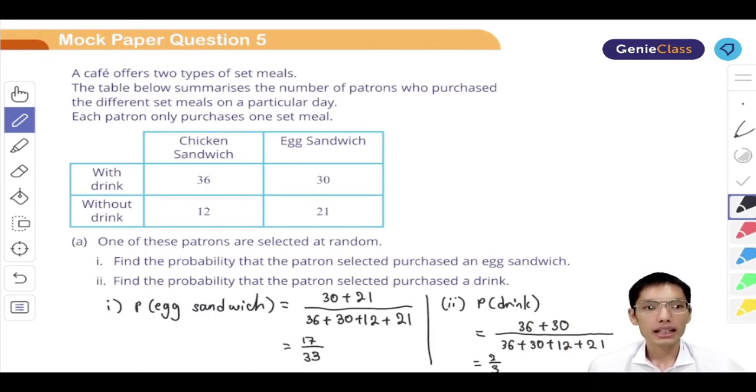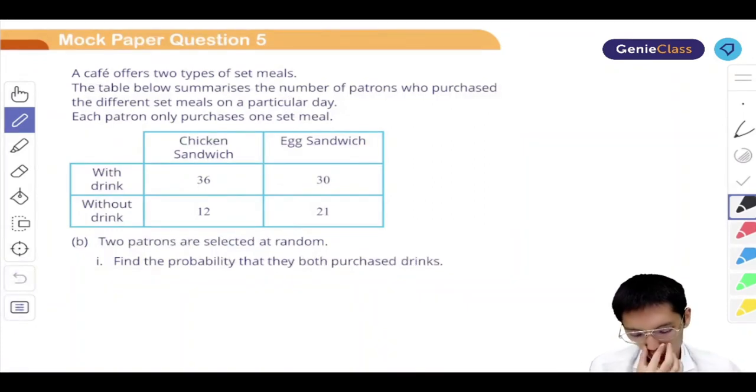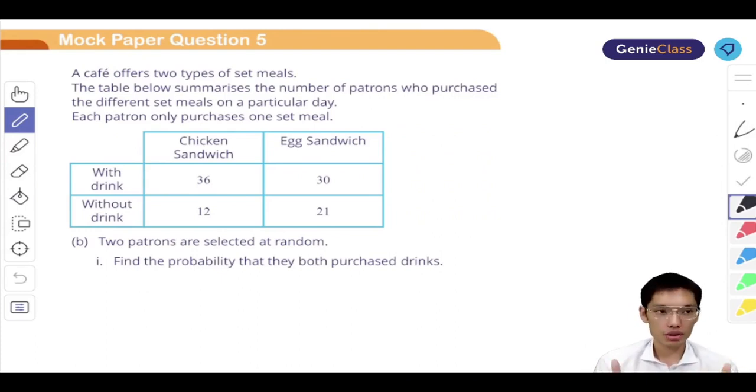Now what happens is this. The other type of questions will be the kind where I highly suggest you draw a tree diagram, because there is no way that you are going to actually do this without a tree diagram. It's actually quite hard to see. But once you draw a tree diagram, it's actually easier to see. You can do it without a tree diagram if you can visualize, that's good, but a tree diagram will help.